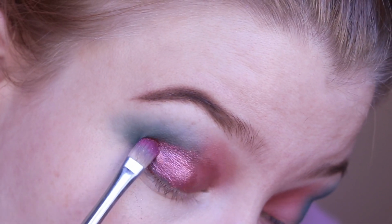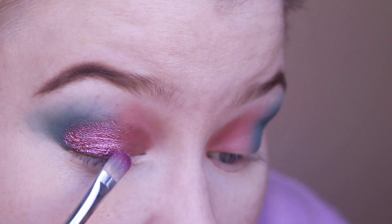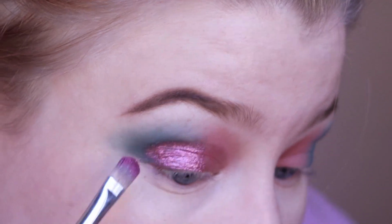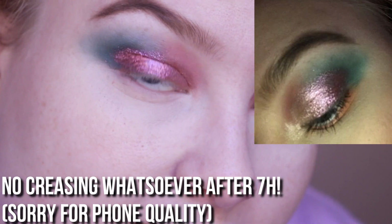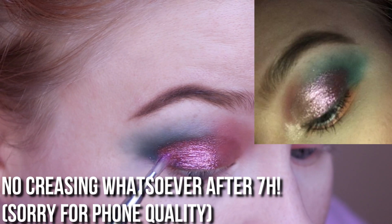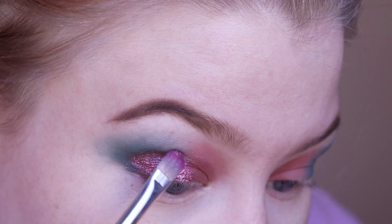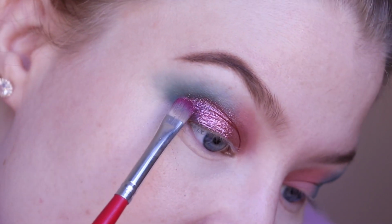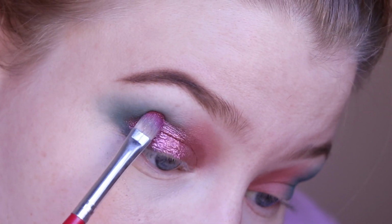Since this is so creamy, I'm worried about the creasing of the shadow, so I'll just tell you guys how it's holding up when editing, unless it starts creasing immediately, of course. Now I am also using quite a bit of product, so since this is such a special formula in my opinion, there might be a learning curve to it. I'm just tapping it a bit above where I actually placed the base booster, because I don't want it to be a super defined cut crease.